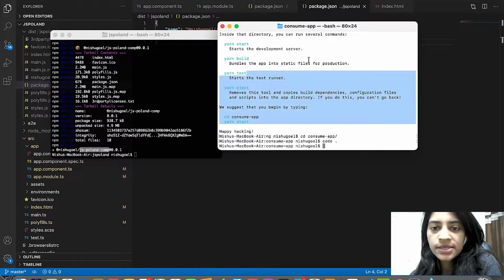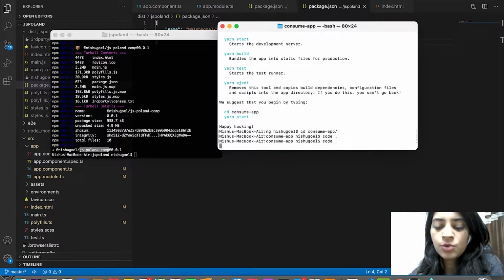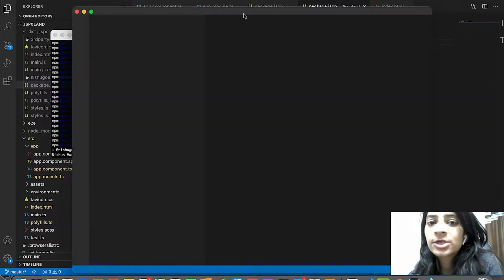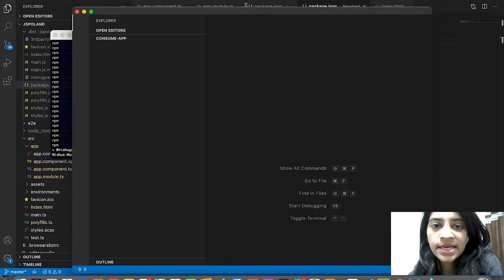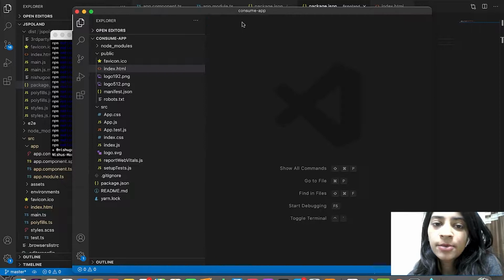So our app is created successfully. Let's just go inside our consume application now. And now basically there are two things that we need to do. One, we need to import it as a script inside our React application. And second, just use the selector and pass the property.